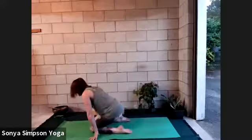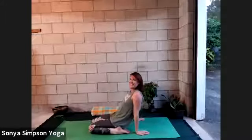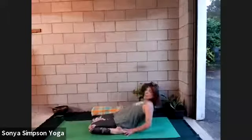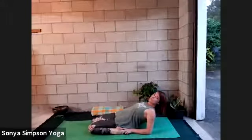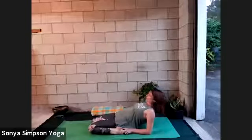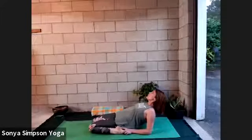Now, if you're in this hero pose with me, what you might want to do is take a little lean back. Right. Now from here, what you might want to do is lean a little forward, lean a little further. But remember what I said, some people's bodies move like this, some people's bodies do not. I'm not going to go any further than this because I can't see you and I don't want you to go any further than this if it doesn't feel okay. But if you know you're okay in hero pose, lowering down to the floor, by all means do.